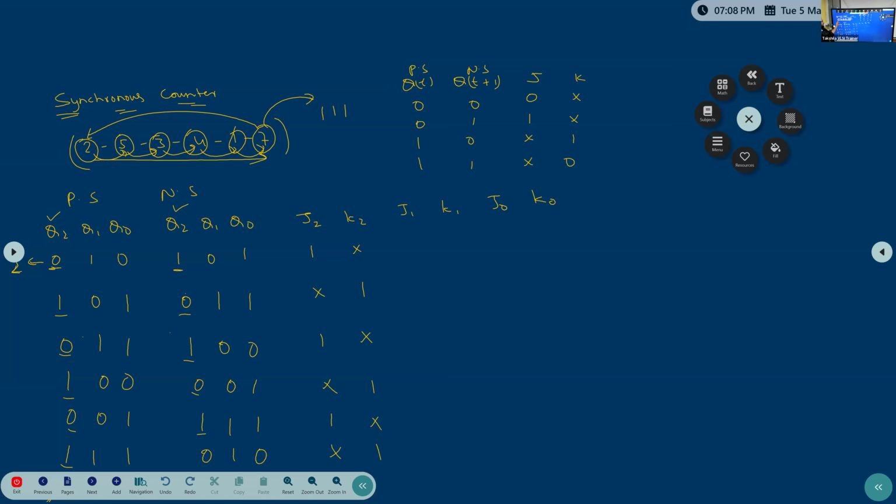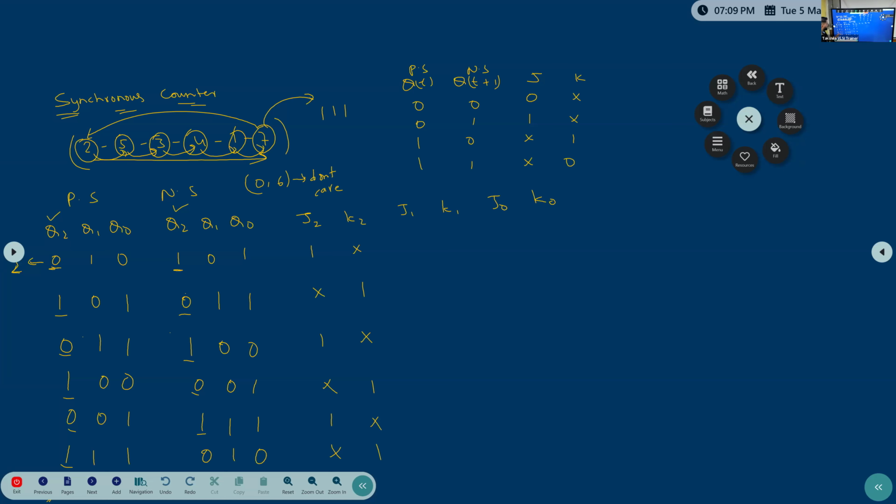But here, how many are we counting? 1, 2, 3, 4, 5, 6. 2 states are missing: 0 and 6. These are don't cares. When implementing the K-map, you also need to consider these. 0 and 6 are the don't cares.